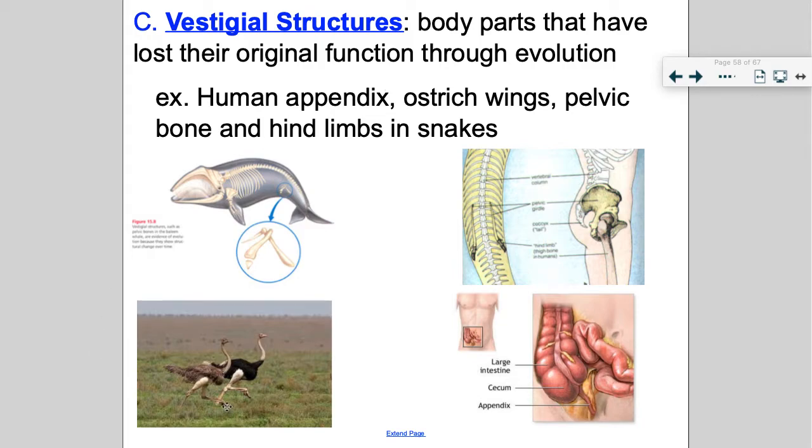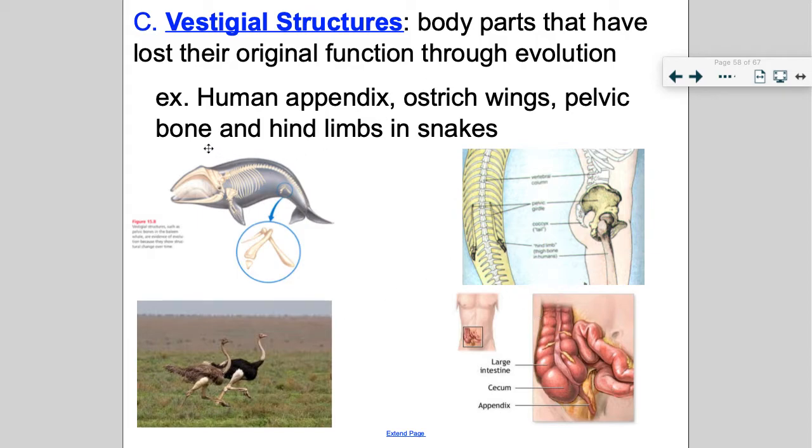Enough about humans. Ostriches. Why do they have wings if they don't fly? Maybe they could fly at one point, and they adapted to their environments where they didn't need to fly anymore. What about keeping the babies warm? Maybe they just use their wings for something else instead of flight. If ostriches could fly, imagine looking up and seeing a flock of ostriches flying over your house. That'd be terrifying, with their legs just dangling in the air.